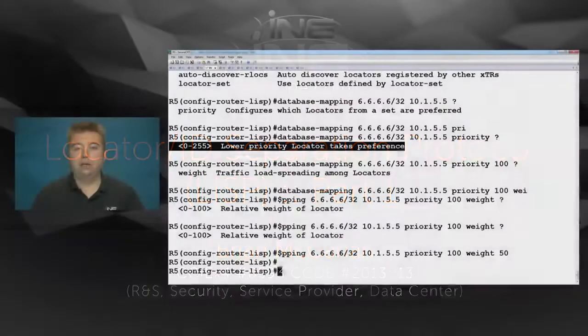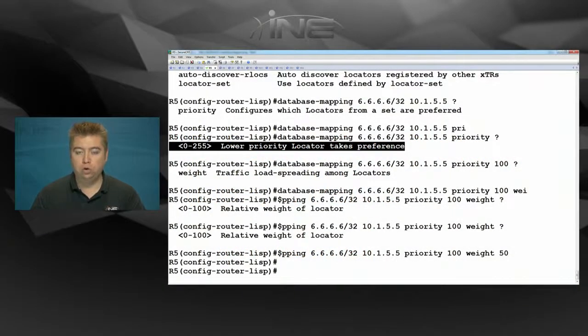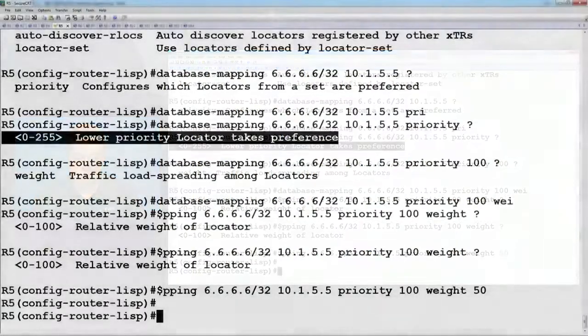Okay, now we need to tell it where do we send these mappings to. So who's the map server and who's the map resolver? The map server is the one that we register with. The map resolver is the one that we ask, what's the mapping for the other guys? In our particular case, it's both at the same time.